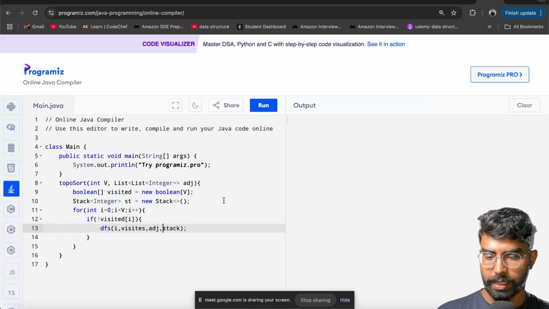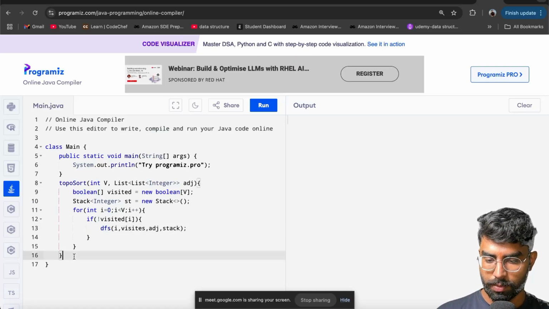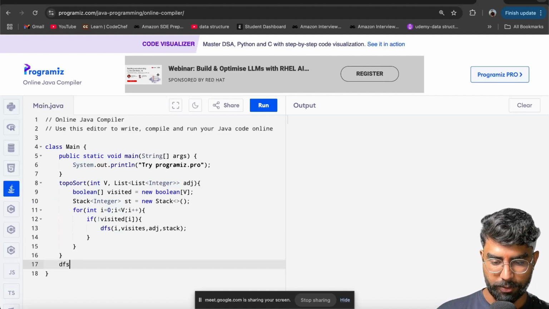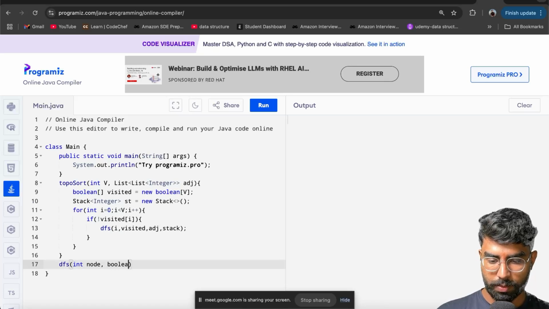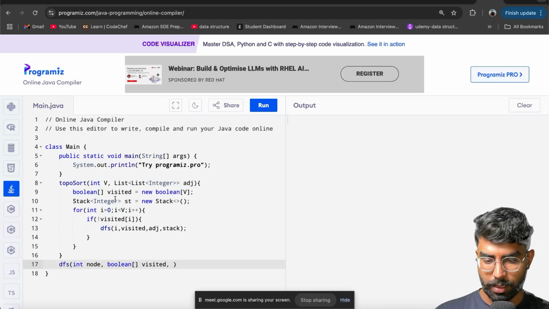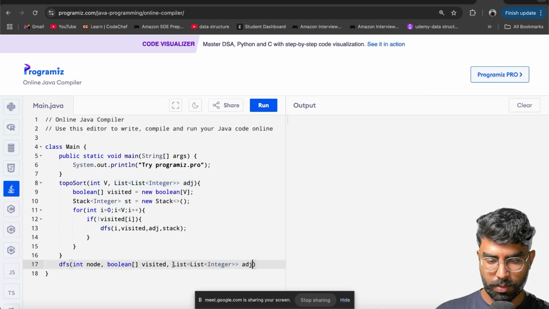Okay, so let's write the DFS function. DFS, the first is the node, then what? Visited of type boolean, then the adjacency list, that is this one, and the stack.